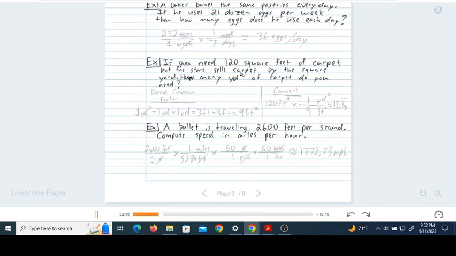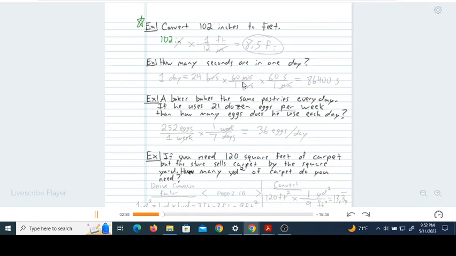So you want to let the units guide you. Let's demonstrate this with an example. We got 102 inches. We want to convert to feet. So when we use our conversion factor, if we want to cancel out inches, we'll want inches on the bottom, feet on top. It's 1 foot per every 12 inches, and there we have it. Note that the inches cancels out, and we're left with the feet, so that tells us we got the conversion factor set up correctly, and we get 8.5 feet.